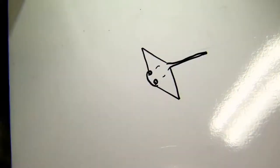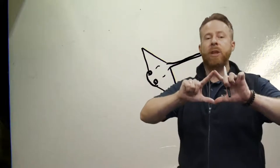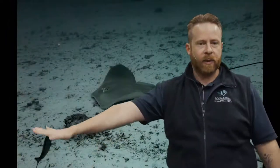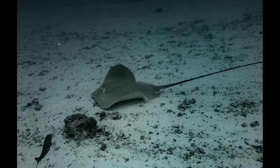It almost looks like a southern ray. Southern rays have the very standard diamond shape to their body. Very big, powerful fins. Ours, in our exhibit, likes to swoop down like it was a falcon diving through the air. But that's kind of the shape of a ray you can draw from the side.